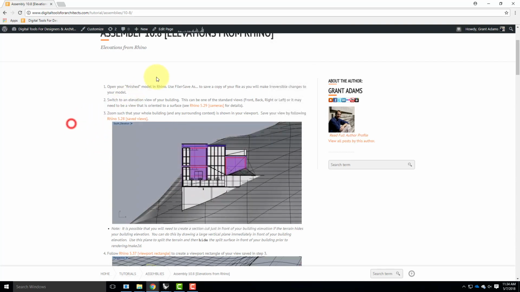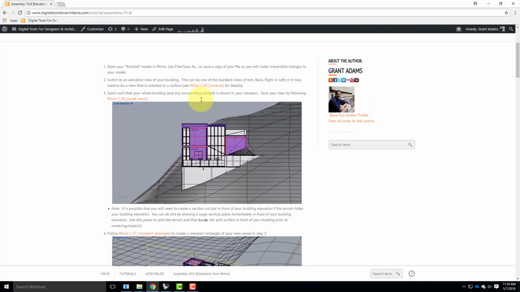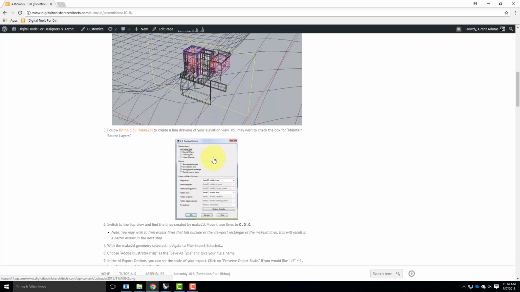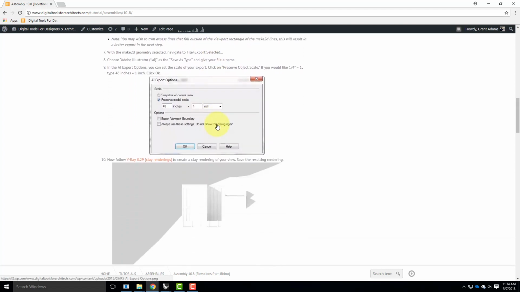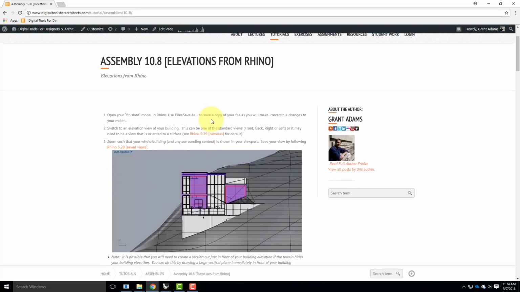So 10.8, for example, is here. This is what we're doing today, elevations from Rhino, and it will walk you through all the stuff that I'm doing, with lots and lots of images to help you out. Okay? So I'm trying to emphasize this so that you can learn this process easily.